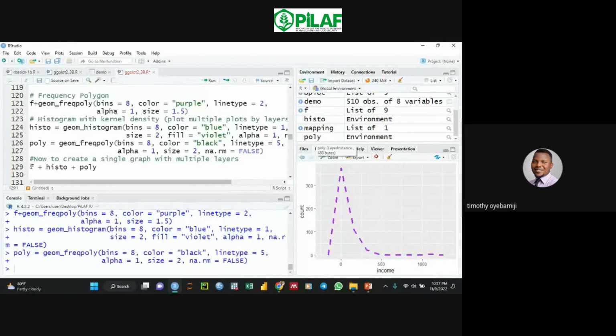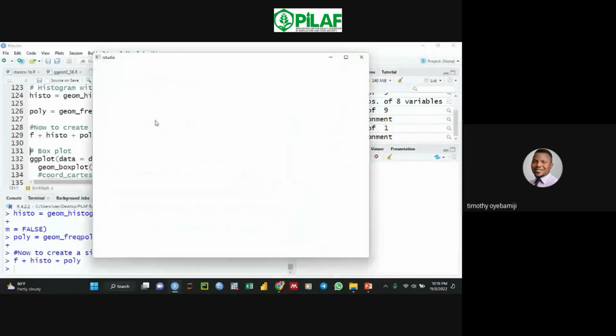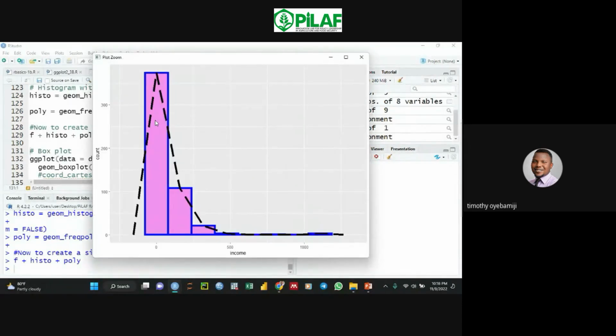Bringing it together with the generic code, that function that we've written before, as the ggplot, the data demo, and the aesthetics. For income, we have a histogram with a frequency polygon on it. What the frequency polygon does is bring together the intervals between the bars.